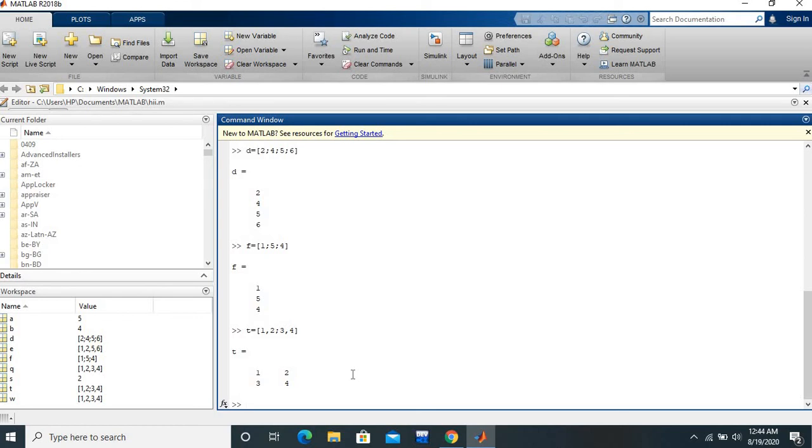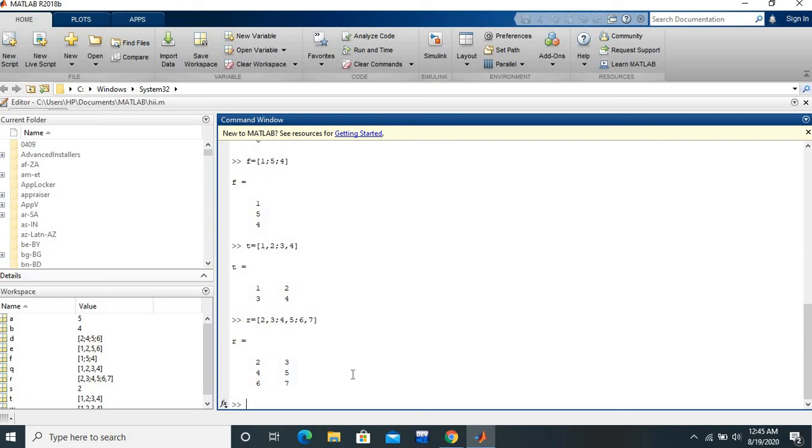Like if I define R, let's say square bracket 2, 3 semicolon 4, 5 semicolon 6, 7. Now it will lead to a matrix of order 3 rows and 2 columns, 3 cross 2.